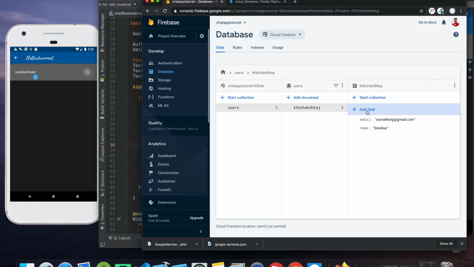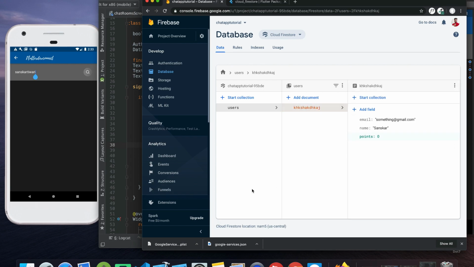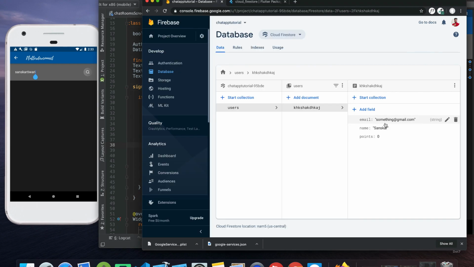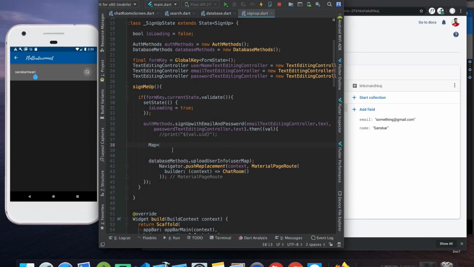So that is the thing for all of these. For example, if we had a field like points, and that field was an integer number 0, in that case we would make the data type of our value dynamic, because we don't have a string everywhere. But for our use case, it will be string everywhere. So we will define the data type of the key, which is going to be string. Then for the value, which is a string as well.